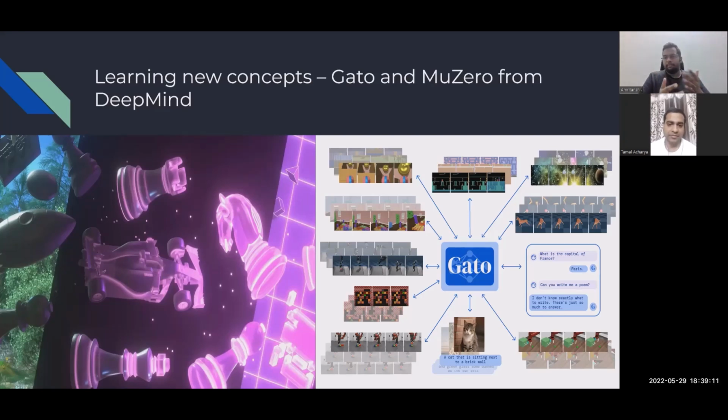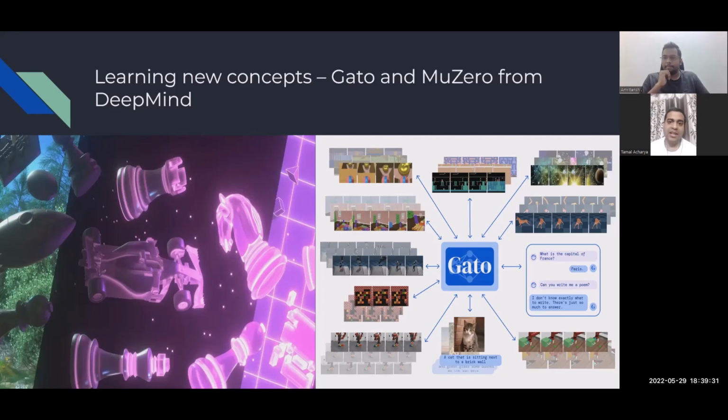So before I take a deep dive into this idea, we have seen very recent examples of Gato. Mu0 was there for a couple of years, and this idea has come across. What do you think about Gato? What is your commentary, or what have you taken out from it? Because there is a lot of buzz around that.